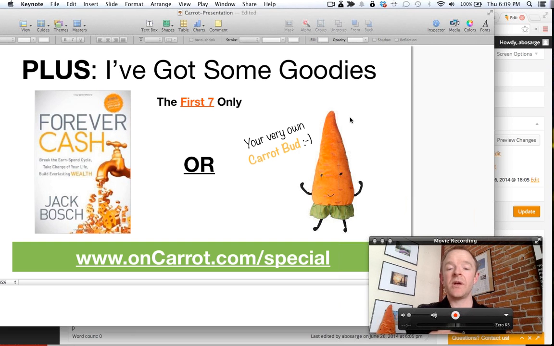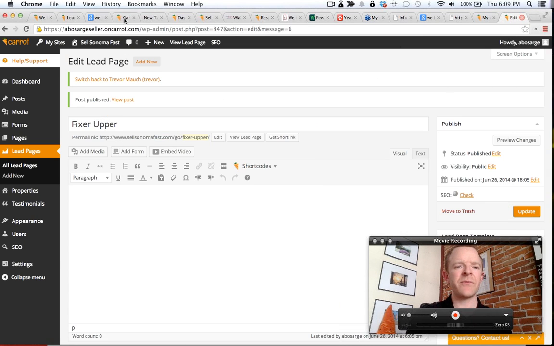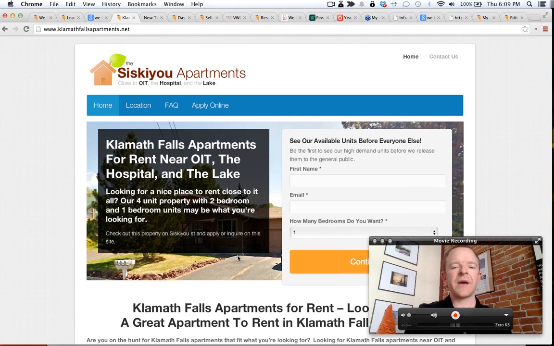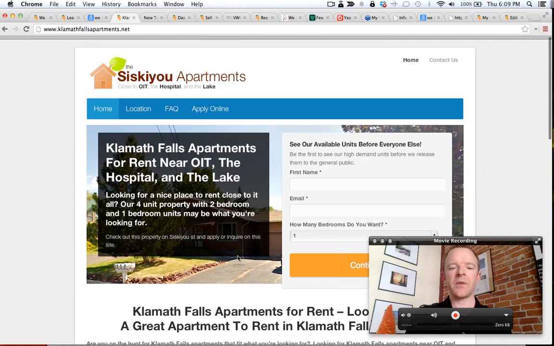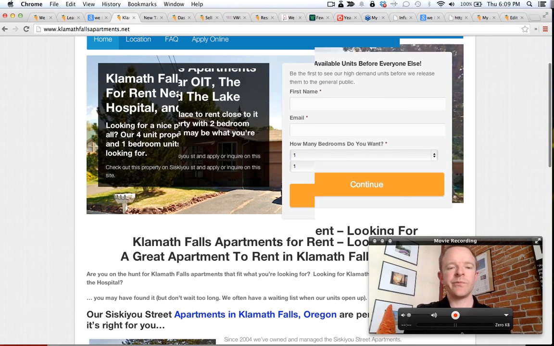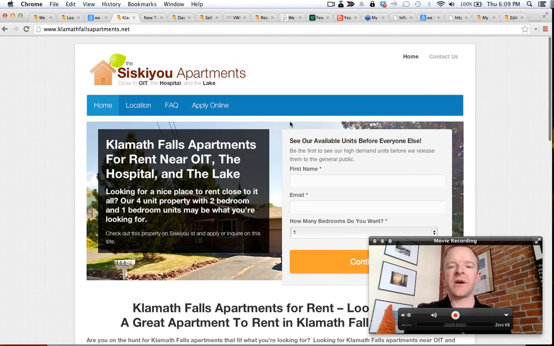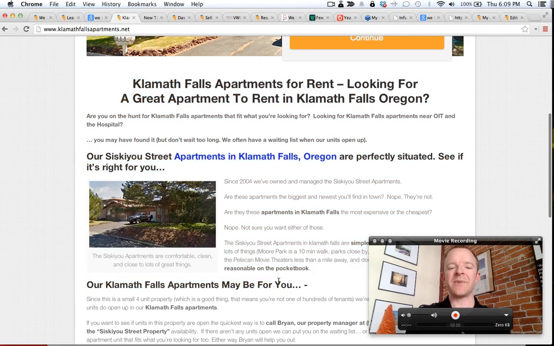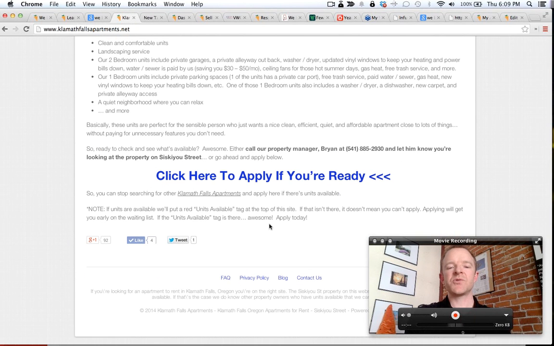Ed says, I want a tenant site plus a private website. So tenant website, yeah. If you join, you'll have to reach out to support, and we'll get you set up with the exact tenant website that I have over here. It's very, very simple, and it converts me tenant leads every week. It works, and you can customize it. You'll have to update information about your property and customize the content for your property, because it's really hard to customize a tenant website automatically since it's so specific to your area, your neighborhood, your property. But yeah, reach out to support and we can connect with you on that.